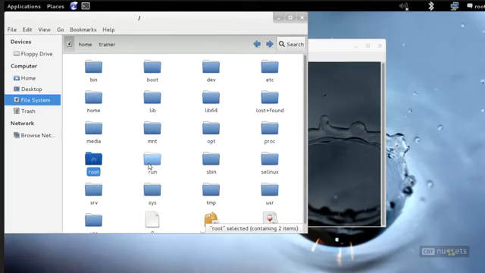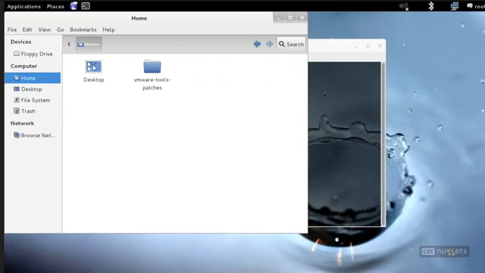For the root account, which is equivalent to the local administrator account in Windows and that has full access and authority over the operating system, it will have its own kind of home directory at the root. Whereas the trainer account had a trainer folder inside the home folder, the root account has one right at the root of the file system, and then you can see there's my desktop and so forth.